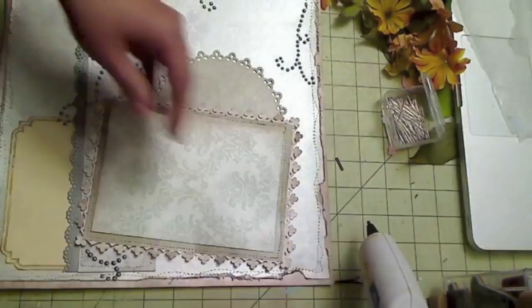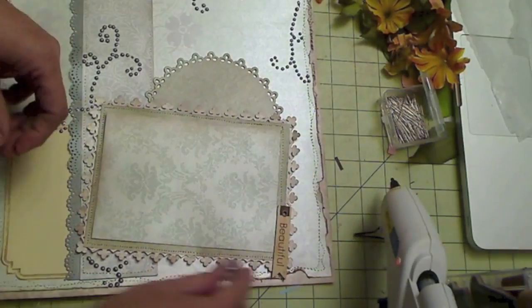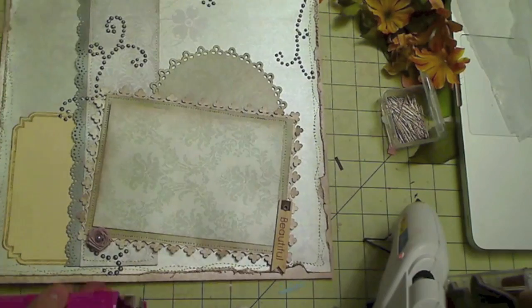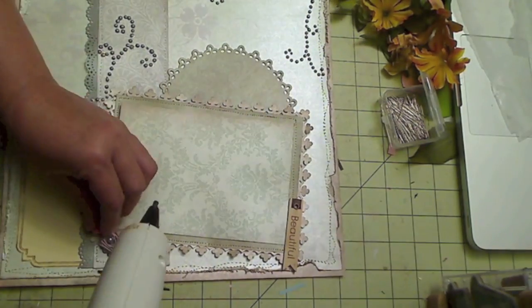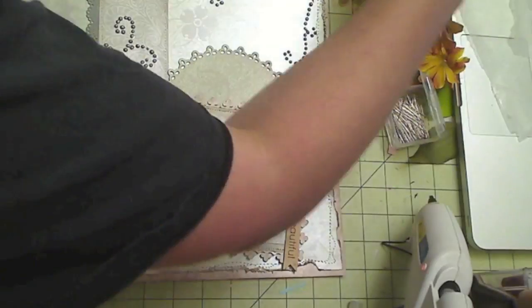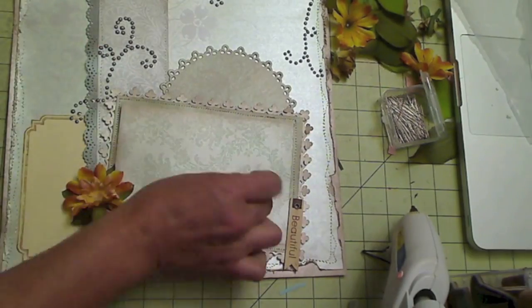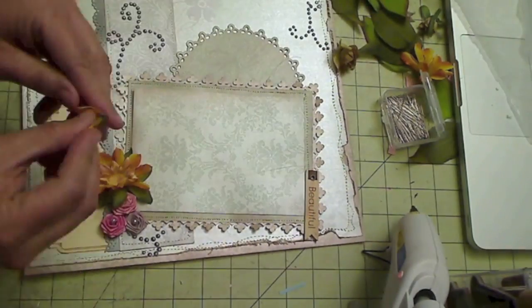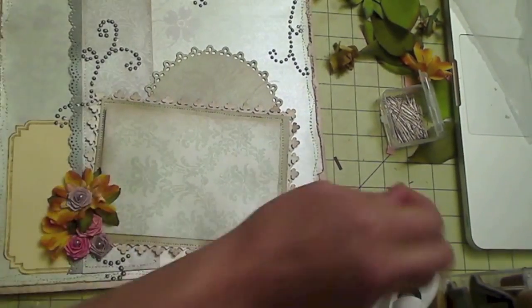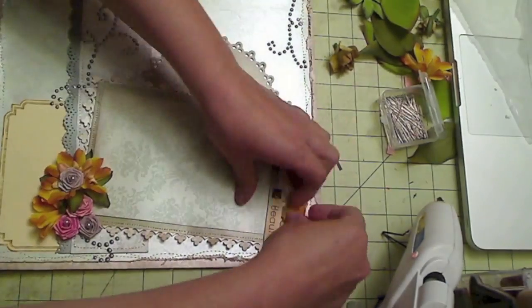So now I'm just making sure that all my layers are well secured on my page, and here I'm using this wood tag that says beautiful, and these tags are from Little Yellow Bicycle. And then these roses that you see there are the ones that I created earlier, and they're quilling roses with a strip of paper. And then I'm just layering lots of silk flowers, and then I'm taking a silk flower, folding it in half, and tucking it under the cluster of roses, as you can see there.